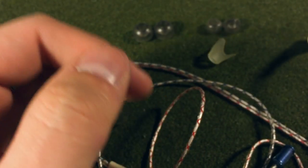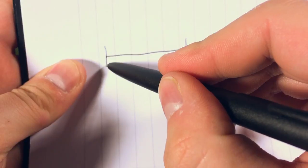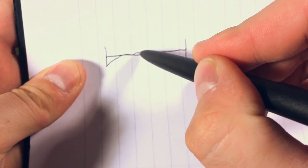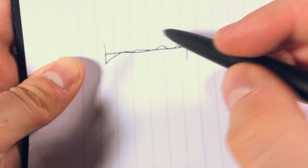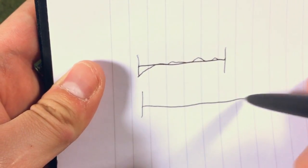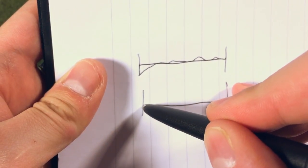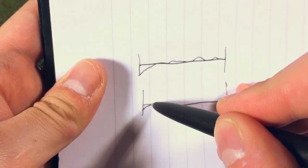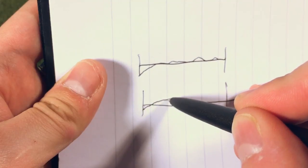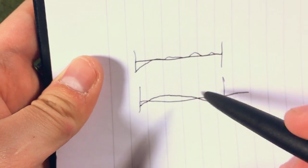To show you on a piece of paper: comparing something like the Etymotic ER4S, there's sort of a drop in the sub-bass, but then for the most part it's flat with a little bit of a peak at around 2.5 kHz and then relatively flat overall. The Rockets, on the other hand, might be a little bit low in the very sub-bass area — however, that could just be a little bit of masking from the mid-bass, because I hear them being a little bit prominent in the mid-bass. But again, very smooth, and then they kind of gradually roll off in the treble area.